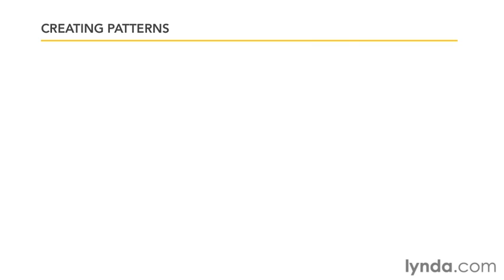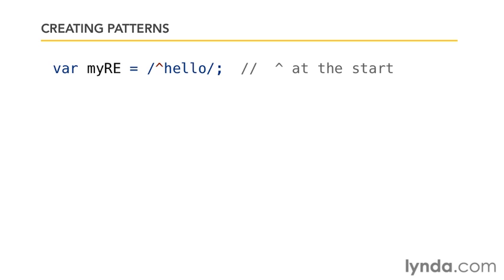More complex patterns are created by using special characters. So to give you a few examples, if I create a new regular expression variable here, and I'm using the shorthand format, which uses the two /, one at the start, one at the end, and whatever's between them is the pattern that we're matching on.